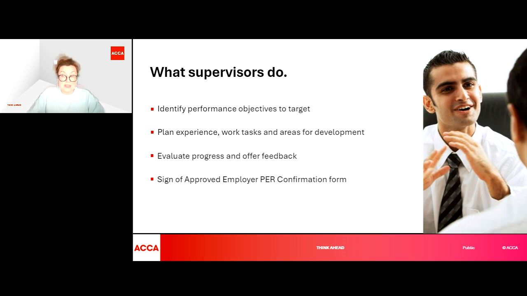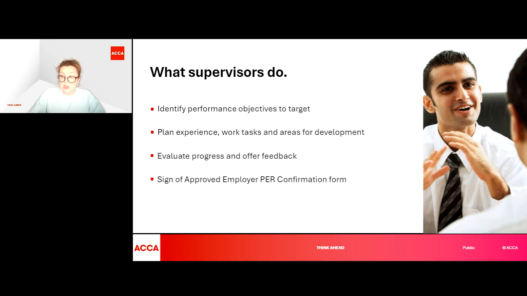Well, supervisors should support you by helping identify which performance objectives you should target, and maybe setting a target date which you should achieve them by. They help to plan out the experience that you need to achieve the performance objectives that you're targeting. This may mean helping to arrange job rotations, project work, or maybe a secondment so you can get a range of experience.